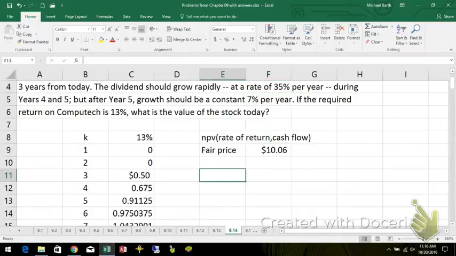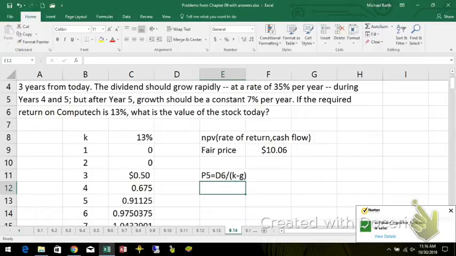The other way we can do this is to find out what the value of the shares is going to be at their horizon date. When they start growing at a constant rate out here in the far-flung future, to calculate the fair value, the price at the end of the 5th year would be the dividend in the 6th year, where they have constant growth in the 6th year and beyond, divided by the long-term rate of return minus the long-term growth rate.